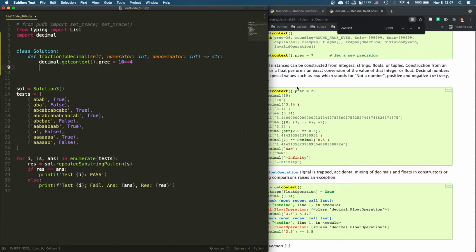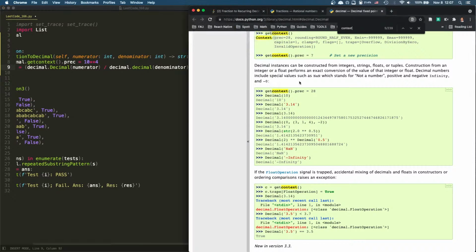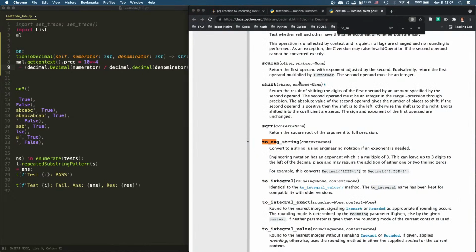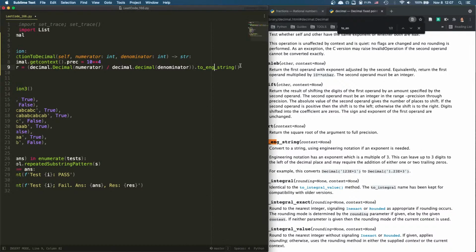And after that, we're going to say dstr, decimal string, equals decimal dot Decimal numerator divided by decimal dot Decimal denominator, and the whole thing dot to engineer string. Is that how it's spelled? To eng string, no R. Okay, so now it's a string.